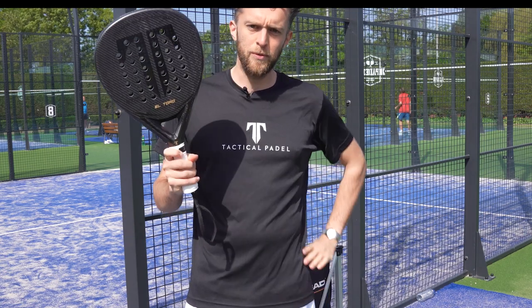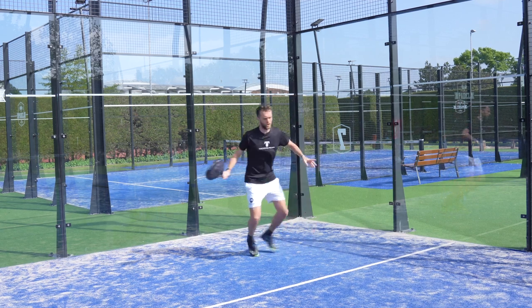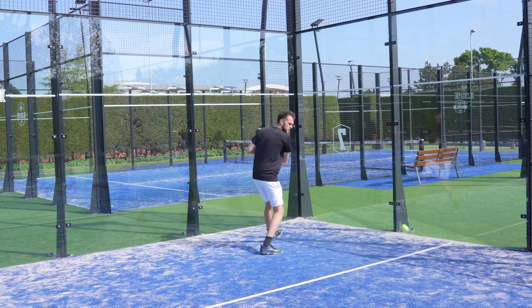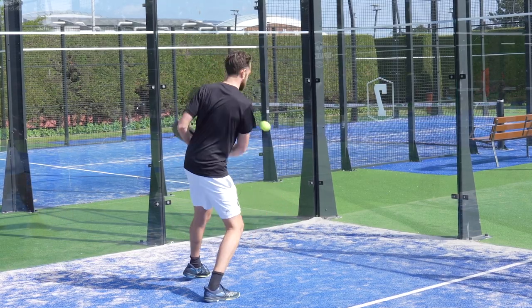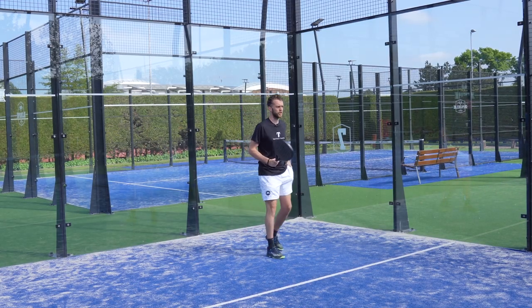It looks good. Before we had a few of them in 6K carbon, but 6K, the material is extinct. We felt like the 3K actually made it better. I don't know why, but it just plays a little bit better. I like this one, Katana Black Edition.